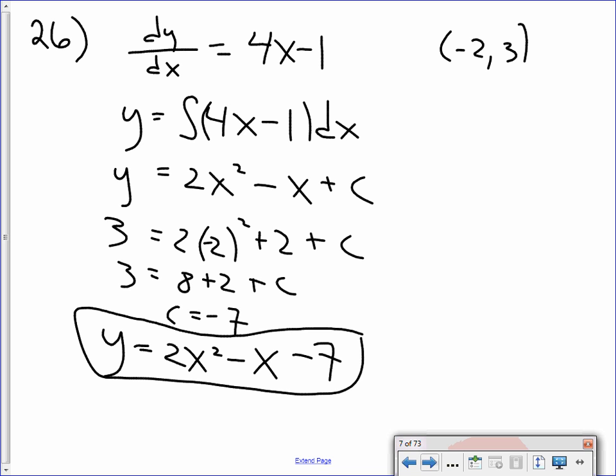Yeah, you're right. That is going to be that. And when you solve for c, it's negative 7. And you just pop that back in, and you have your function. Any confusion, ask. On this one.